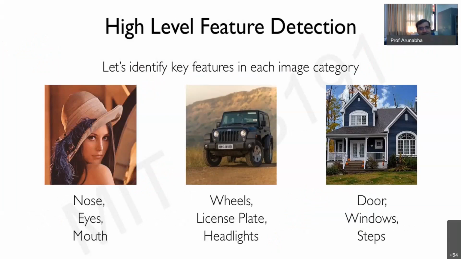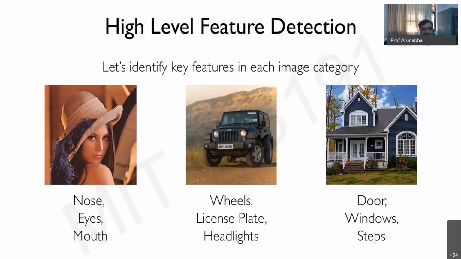So here you've got three images or pictures, right? The first is of a woman, the second is of a vehicle, and the third one is a house. So how do I actually separate or classify them into these three objects? The first one is a human being, and that too a woman. The second one is a jeep, and the third one is a house. So if I have to make the machine understand this is a human being or a woman, then I have to talk about their nose, their eyes, their mouth. So these features I should be able to extract from the image.